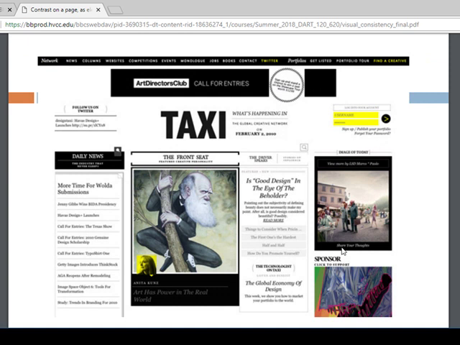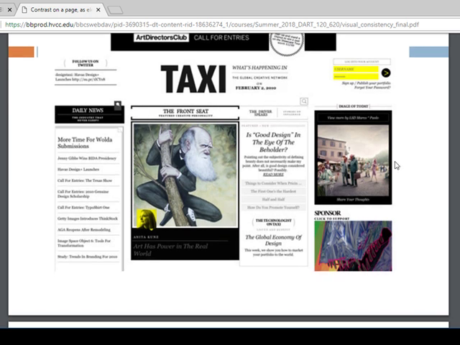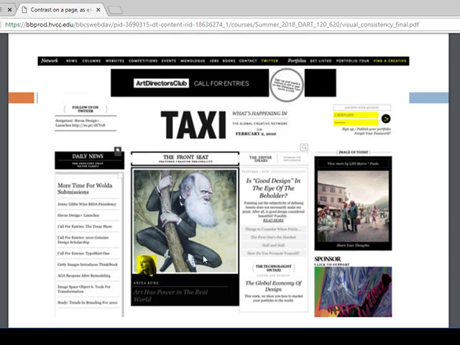This is a Taxi. It's a website for creative networking. But here we have a lot of images on a page, lots of different styles, and how their captions or their subheadings are associated with those images. It makes you think, oh yeah, this is going to that. Front seat, this is talking about this guy here, and then there's another subheading.